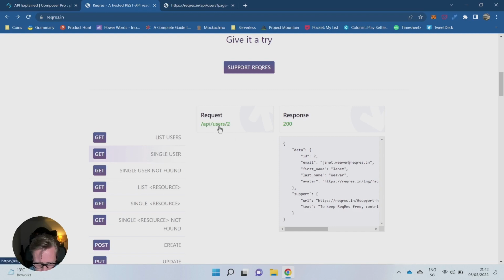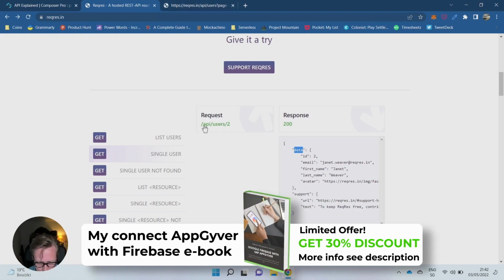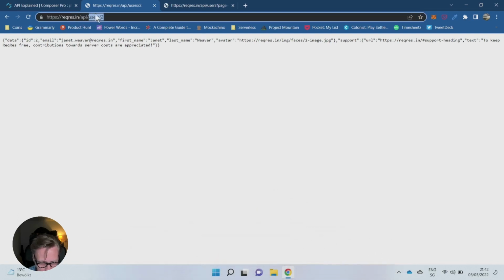I have this user still, only it is now /2, and I get the data in a similar way. So let's go back and copy and paste this.